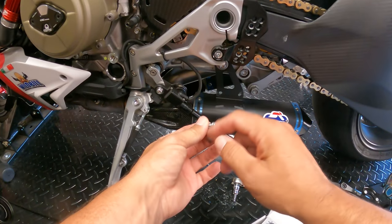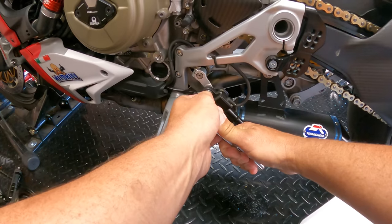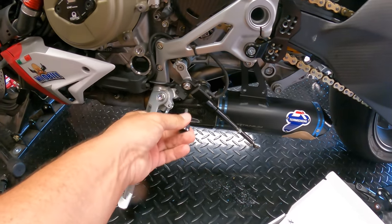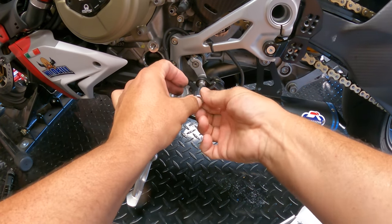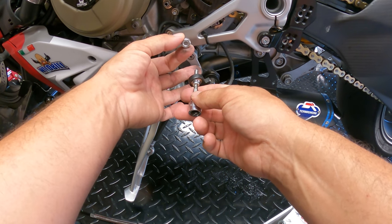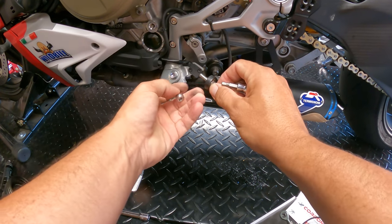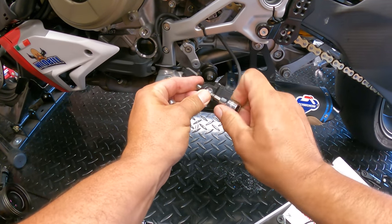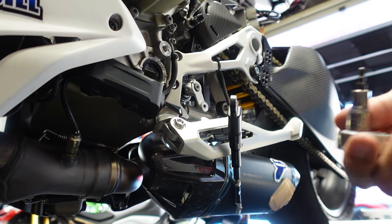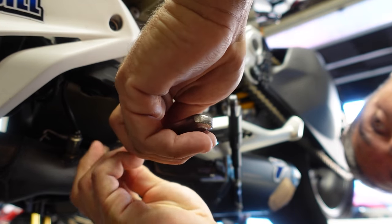So now what we're gonna do is take that same 5mm and go into the shift position and then break that loose, and remove this bolt. Now, as you remove this bolt, you're gonna notice you've got a washer and the bolt. Make sure you continue to utilize that. Looks like the bolt's a little stuck in there. All right, now there are two 4mm right up here. Hopefully we've got the better camera angle. We'll be able to get this removed.